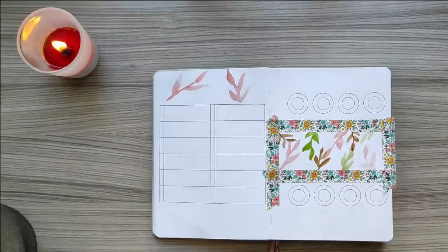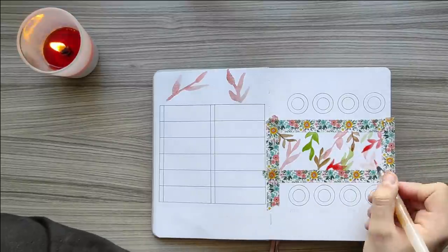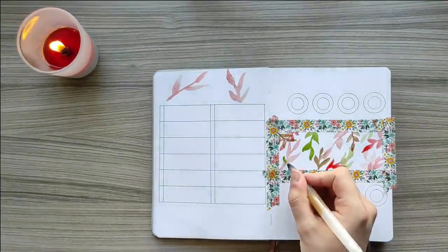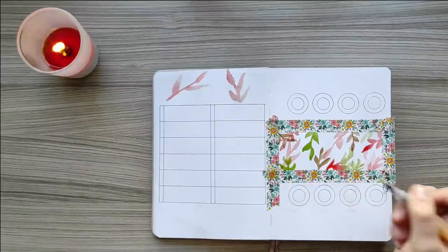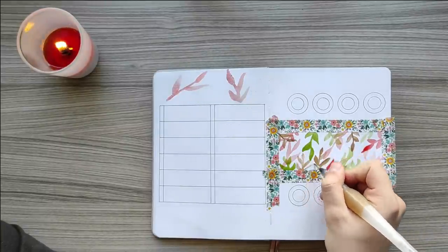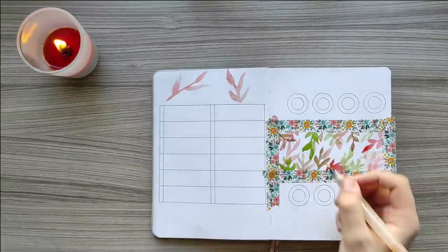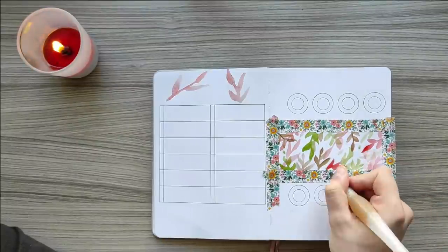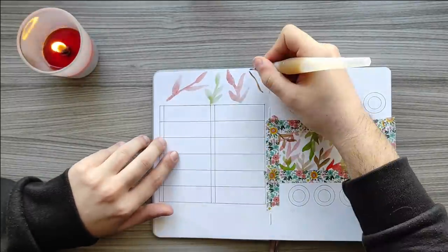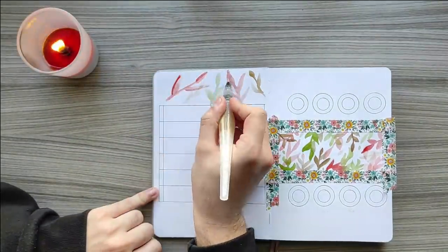On the right side I am clearly drawing leaves, and I did this rectangle, so I had the middle masterpiece for my money tracker, and basically I will be tracking where my money goes or where I earn money. It's hard to explain because it's the first time that I'm doing this, so I'm just trying. I don't know if this will work or not, but I hope that it will, because it's always necessary to know where our money goes on a daily basis. So yeah, that's it.